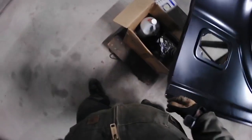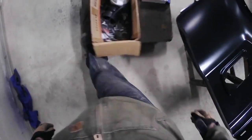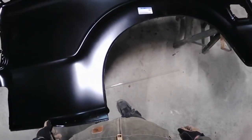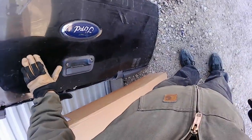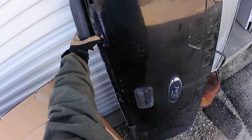Oh, there's more stuff. Tire machine stuff. Weights. Put that over there. A little rough. I didn't notice that. Yeah, got a damn dent in it. Boy, that's seen some better days, ain't it?